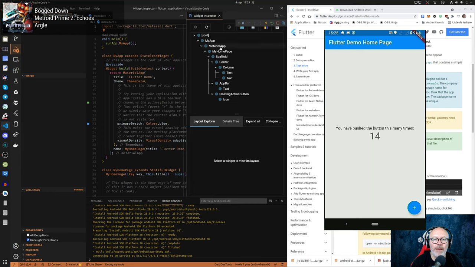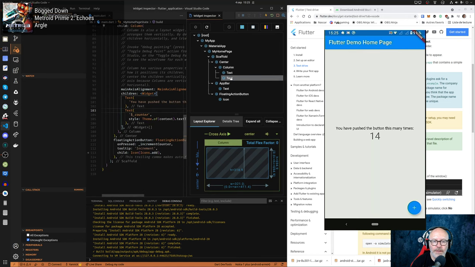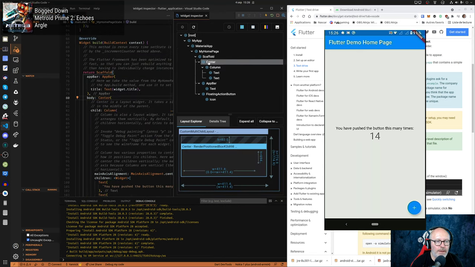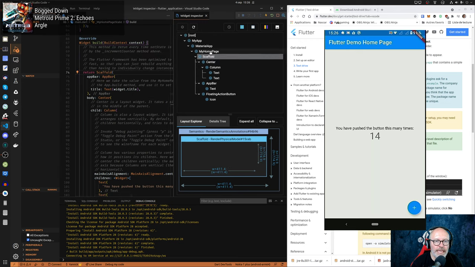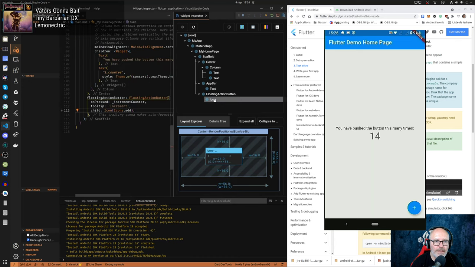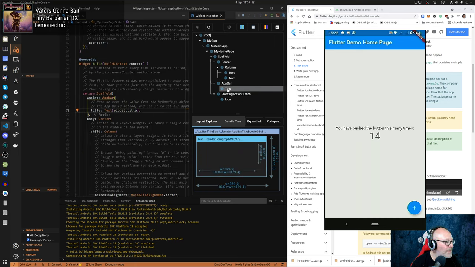What's that? Widget inspector. Root, my app, material app, my home page, scaffold, center, column, text, text. Now that's apparently my application. Ooh, fancy. Let's move the debug bar somewhere else, like here. Sounds good. Show debug paint. Show paint baselines. What's that? Restart, probably refresh, I don't know. Ah, and it links to the .dart file and shows me what component that is. And that's neat. I know a few development tools that could learn from that. So that's an icon. It found the icon. Oh, yes, I'm looking at you, GTK. You could learn a thing or two from that tool, which is fancy.